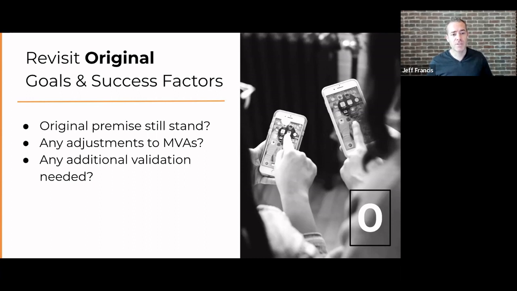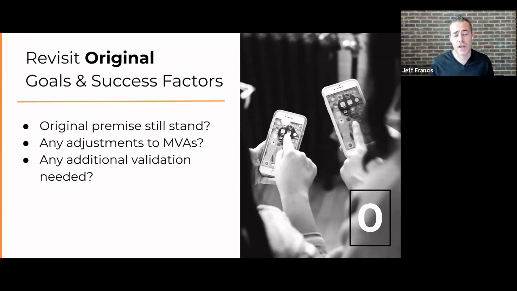Are there any adjustments needed to MVAs? MVAs is what we call minimum viable analytics. In other words, our core metrics, the key metrics that we are going to look at to determine the success of our product. Do we need to adjust what those are? That could mean the objectives that we are focused on with this product might change as a result, or how we measure it might change, right? So do we need to make any adjustment to how we are going to judge success of the product?